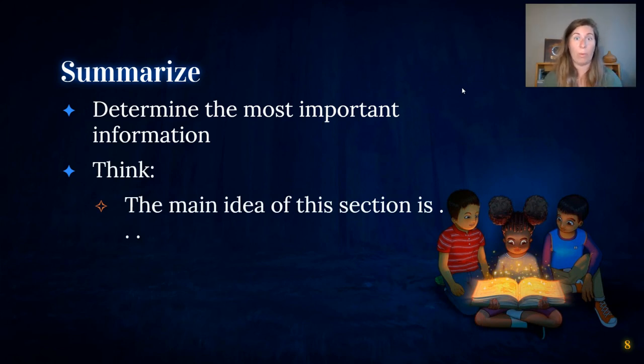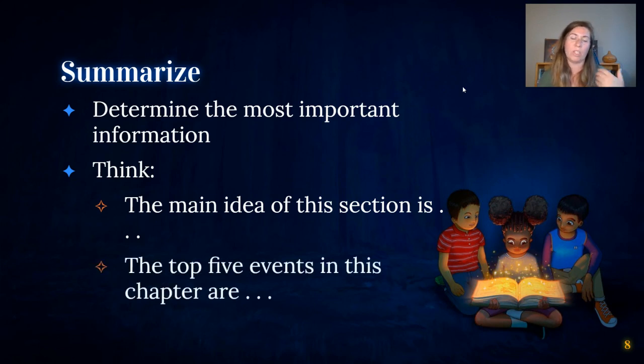As a heads up, we're going to be doing a lot of this. We're going to be trying to figure out what is the main idea of this news article, of this story, of this chapter. Sometimes, though, pieces are long, and so we can't just figure out the main idea. We might have to talk about the top 5 events or the top 5 topics. So what are the top 5 things that happened in this part of the story? But while we're reading, we kind of want to summarize as we go, especially those longer portions, so we can remember the most important information.